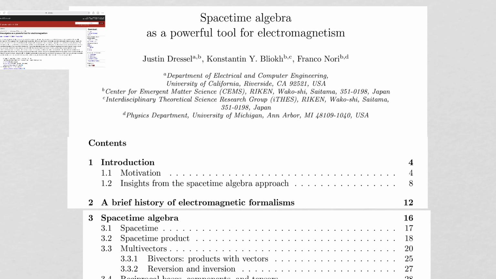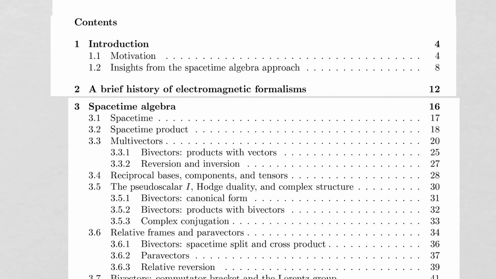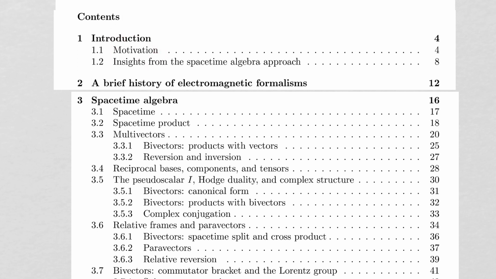And so this paper has to teach geometric algebra, specialize it to space-time algebra, and then apply it to the study of electromagnetism. So it's trying to do an awful lot. And as such, it refers to other papers about the algebra itself, and we're going to make those hyperlinks together. I'm going to try to fill in the gaps that are necessarily present for such an ambitious paper. So if we look through the contents of the paper, they talk about the motivation, and we should go through that a little bit. And then they talk about the insights.